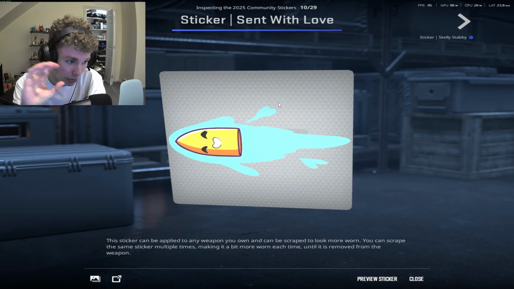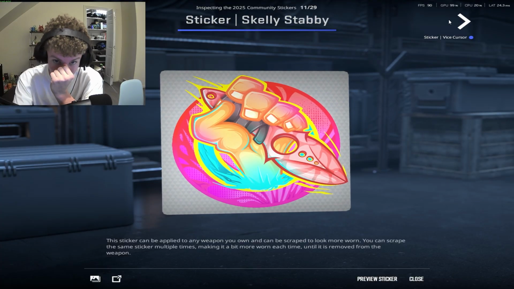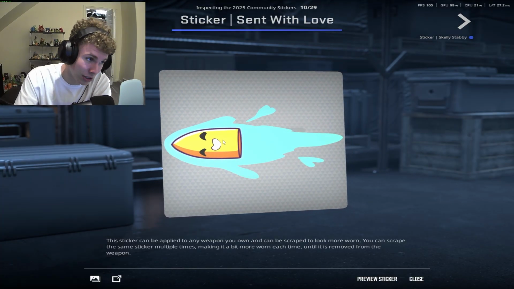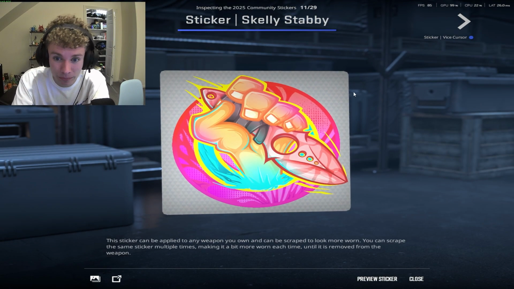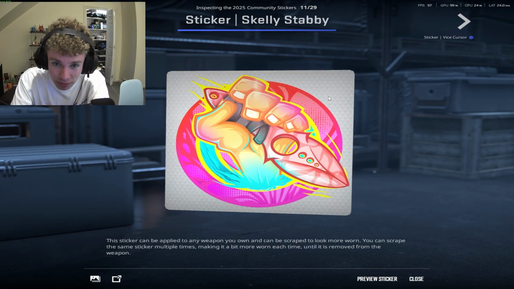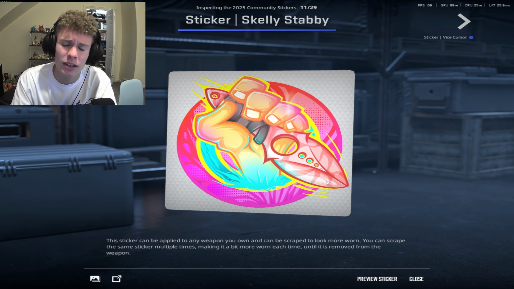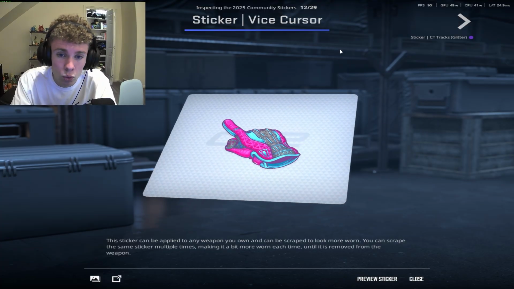Like you put it on kind of the barrel of like a Glock. Oof. That could be kind of fire, low-key. And I bet you can scrape it down to just get this kind of bullet part of it. You know what I mean? Little skeleton stabby. This is kind of fire, I'm not gonna lie. This is the skeleton knife slaughter on it. Kind of fire. Ooh, vice gloves.